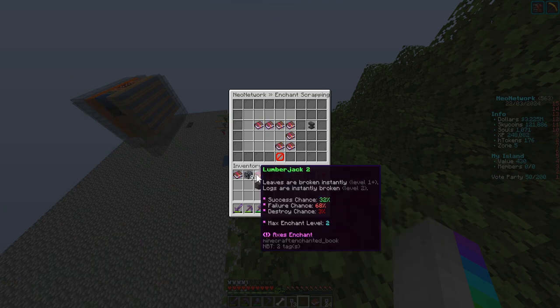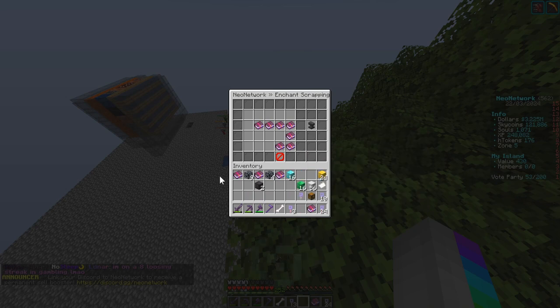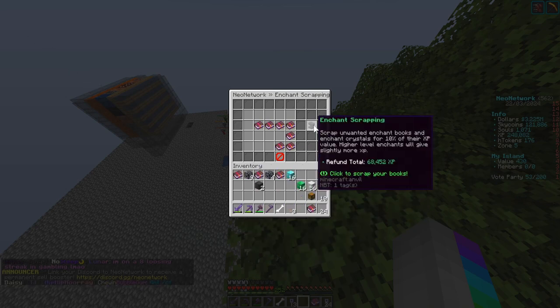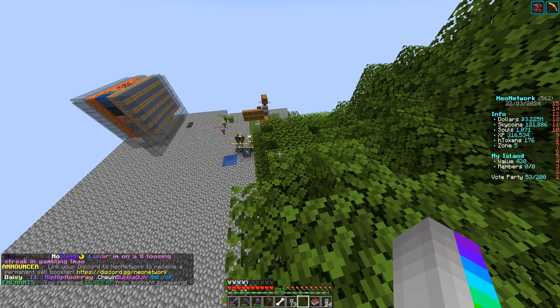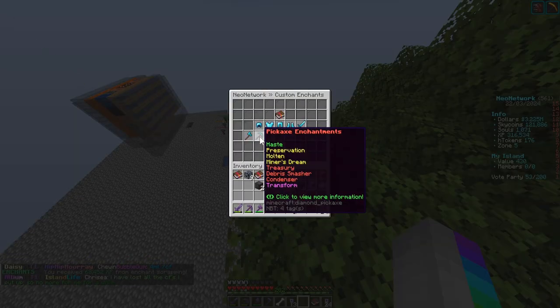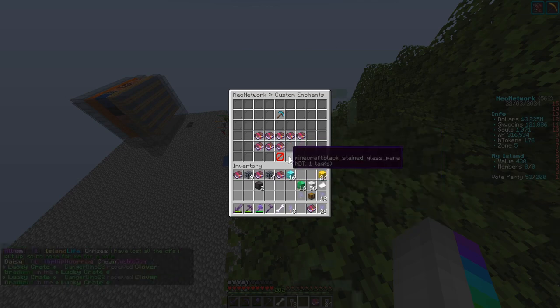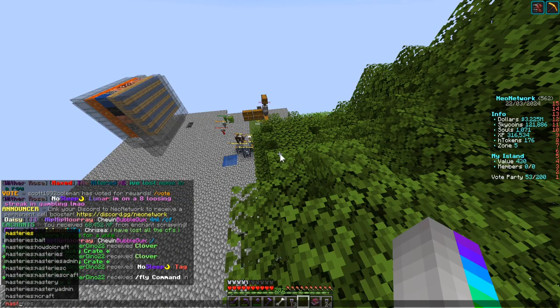Radiant 1 probably wouldn't be bad to have. And I'll have to check on my other light ones. And then Miner's Dream wouldn't be bad. I believe we need to get slash enchants. For the pick, Miner's Dream, I believe, is a slash Masteries.